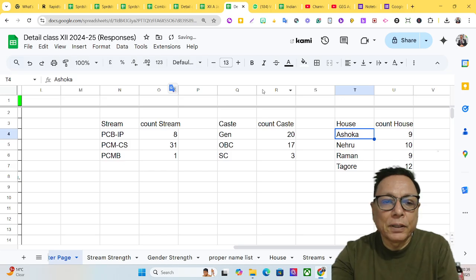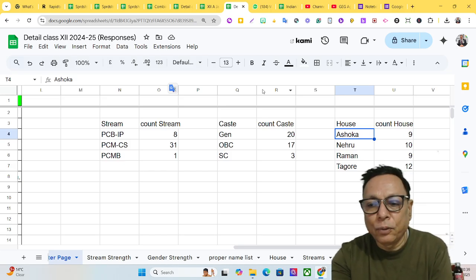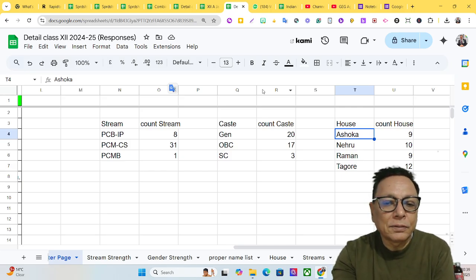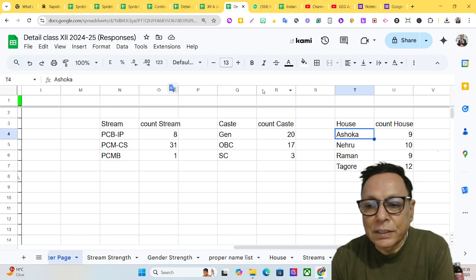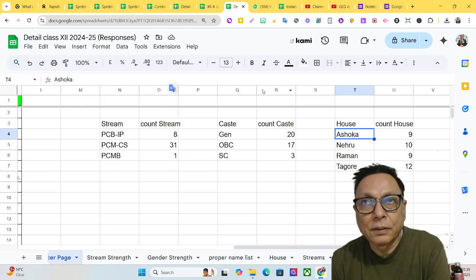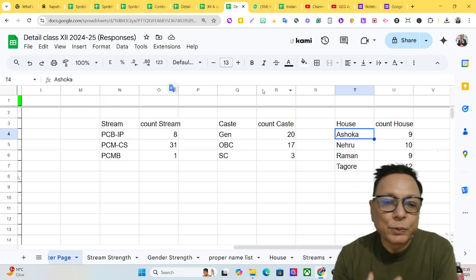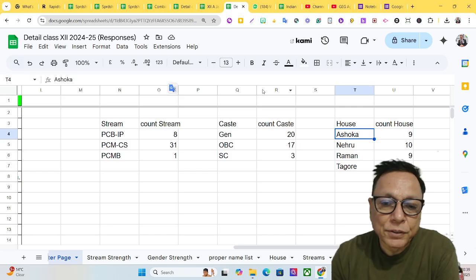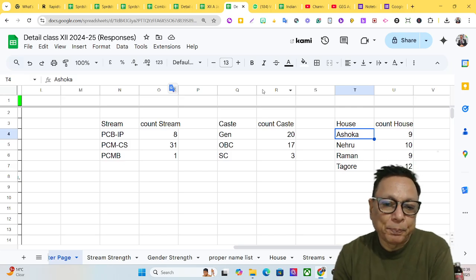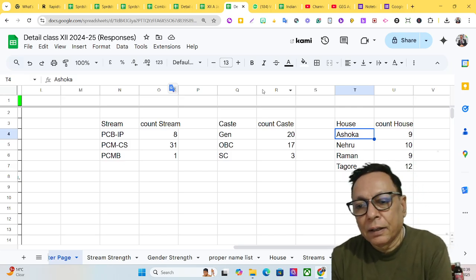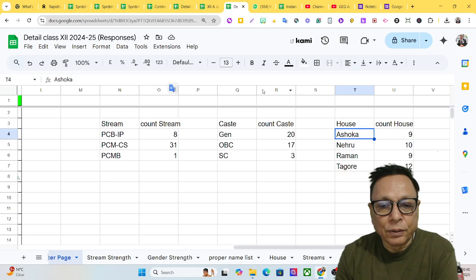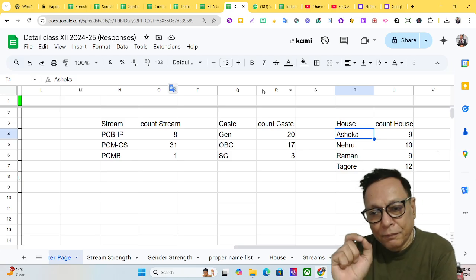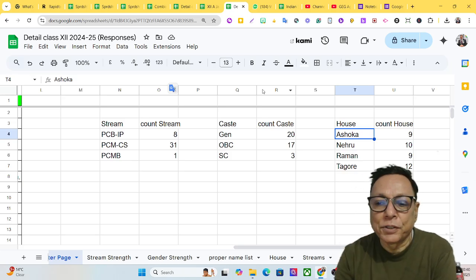Get the result: Ashoka House 9, Nehru House 10, Raman 9, Tagore 12. See, observe how fantastic group by is. This way we can apply the group by clause on Google Sheets. Hope you like it, and if you like it, kindly share it with your friends so that they also know the beauty of the group by function.